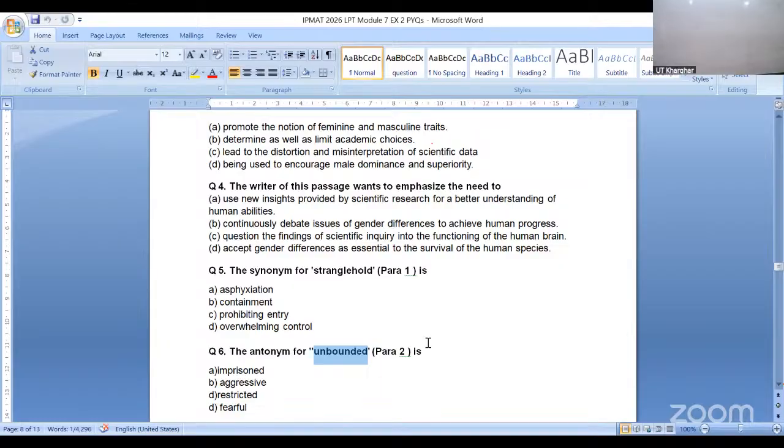Okay, question number 5. So who had a doubt here? Ma'am, I had it out here. Okay, so what was your doubt here? Ma'am, is it option B or D? Because they both actually mean almost the same. Yeah, so if you are confused, then what do you do? You look at the context. So what does it mean in the context? So it says, but can we today swing away from these stereotypes, or have they established a stranglehold on our perceptions? So they have established a stranglehold on our perceptions, means they have restricted our perceptions. They have control over our perceptions. So it will be the overwhelming control.